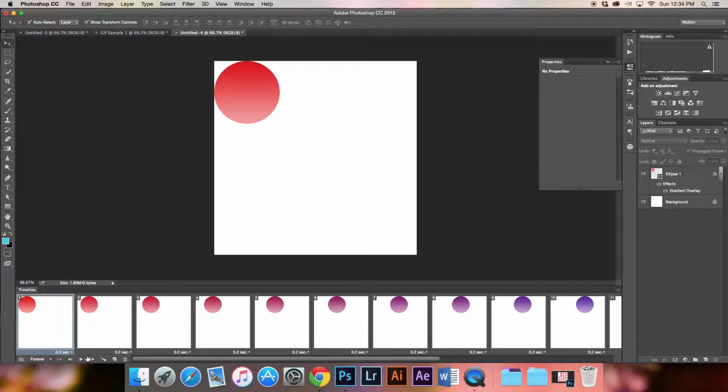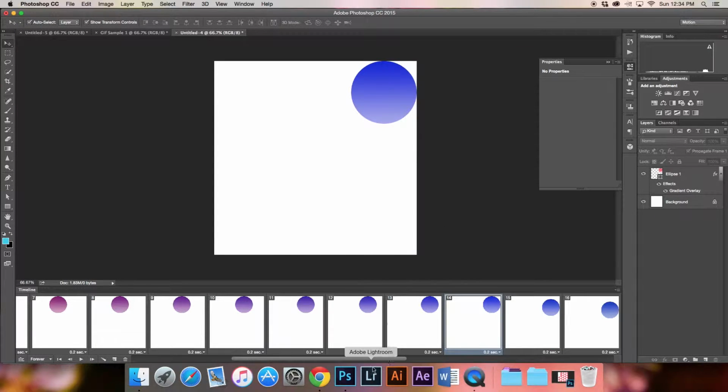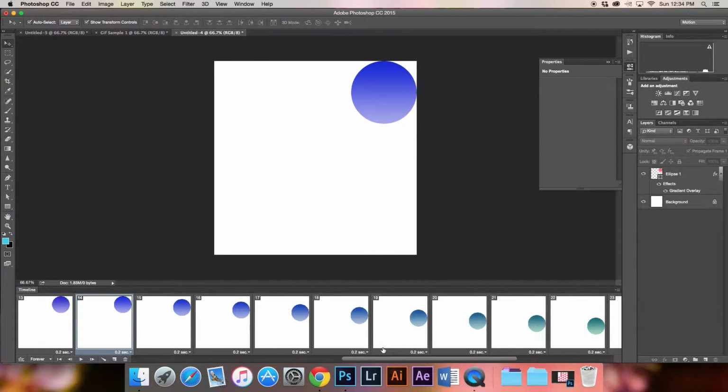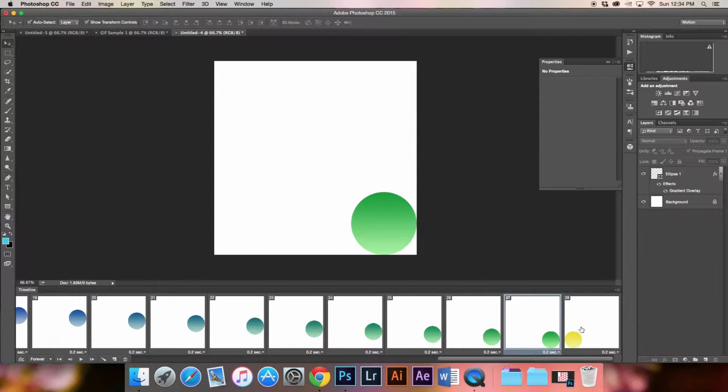Now you'll notice Photoshop automatically is doing the work between these frames. So it's reading the colors between the gradient overlays and doing the work for us. So we don't have to guess what color that would be. Now I'm going to go to this last blue frame. Going to do the same thing, 12 frames, okay. I'm going to slide down the timeline here and go to the last green frame. Going to do the same thing, all right.